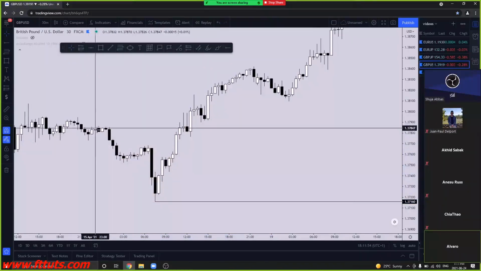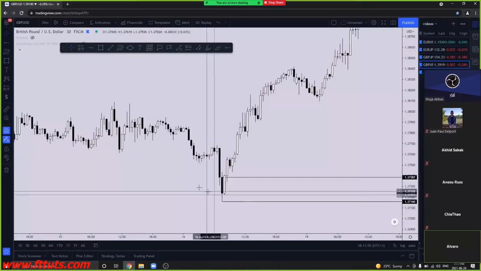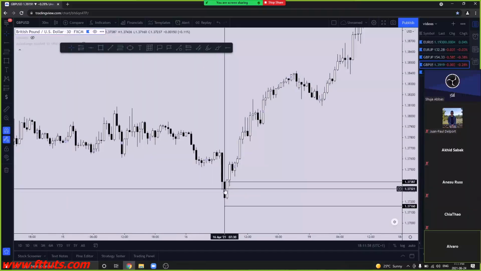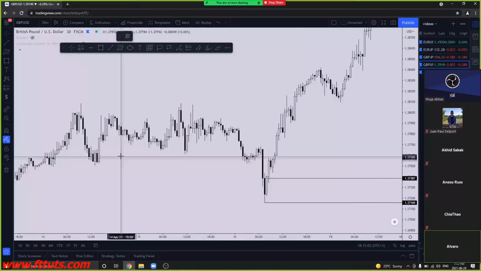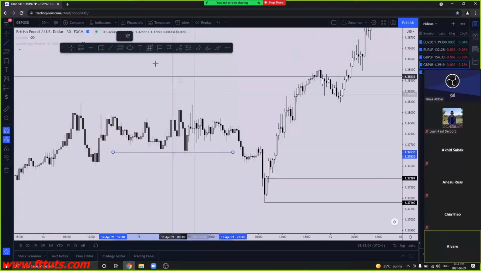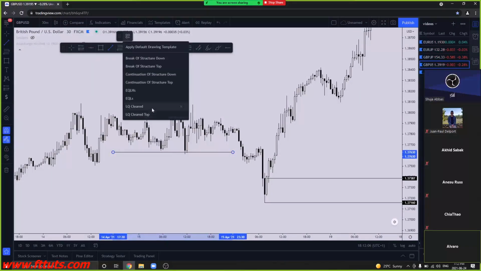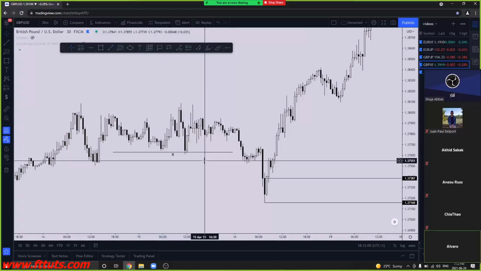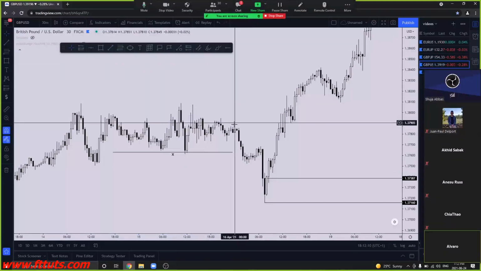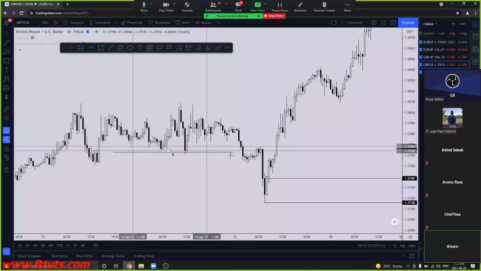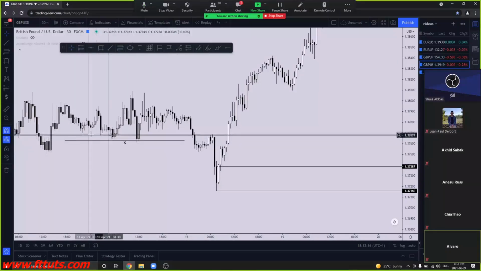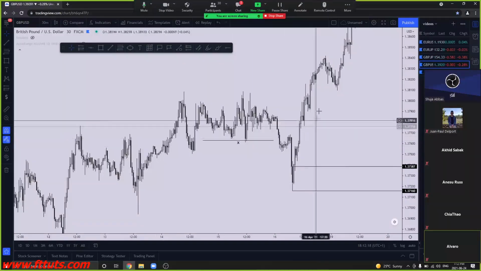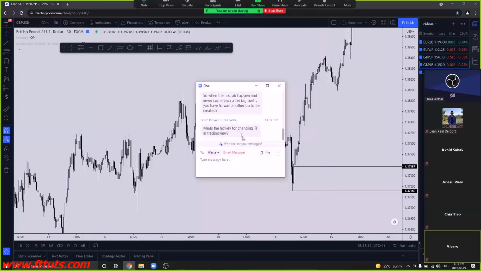Now, if we refine it, we can refine it up to this 30-minute POI, this last institutional down candle before the move up. This last institutional down candle also swept a bunch of liquidity. So for the people who did watch the higher probability IC videos, which ones to take, which ones to avoid, you would know that this is really, really high probable. The market created this liquidity over here, swept it, took it out, and then from here it went up.